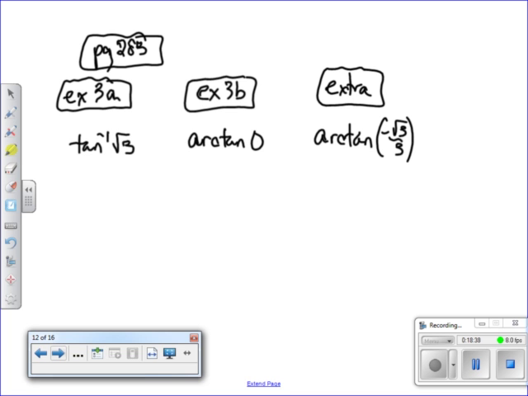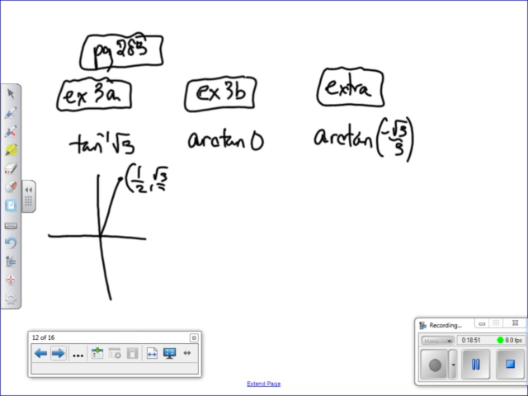Okay. Now here's where I'm going to erase this one in a minute and show you a different way to find this. Okay. So I know this ordered pair right here, because I've used it so much. This is 1/2, and this is the square root of 3 over 2. So the tangent is the sine over the cosine, and that gives me the square root of 3. Okay. So I know just from experience of the unit circle that answer right there is pi thirds. Okay. And once again, the calibration is off on this, so please forgive the erratic marks on the screen. All right, so I know that answer is pi thirds.